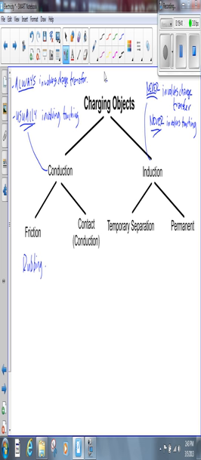Versus charging by contact, which simply involves touching or almost touching two things together. I'll put the word touching in quotation marks, because there are times when they don't actually have to touch. I have a charge of 0. You have a charge of -2. You walk over and touch me on the finger. What happens? I get a shock. I get a shock because electrons were just transferred from you to me. That was charging by contact.